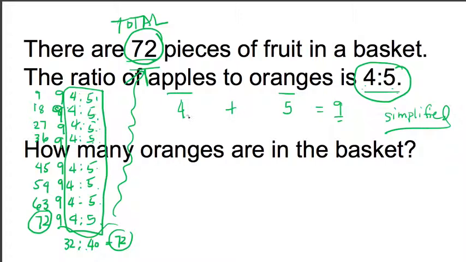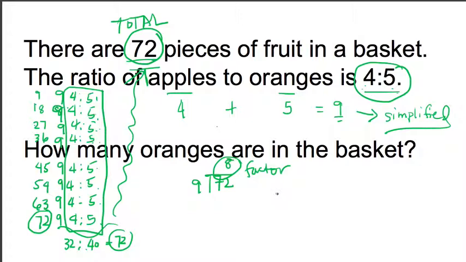We know that the ratio, if you add them, will give you the total number of fruits. However, this is the already simplified ratio. So how do we make it reach 72? Okay, so simplified ratio, get the total, and then divide the total number of fruits by the simplified total, which is 9. That will give you 8. So 8 is our magic factor.